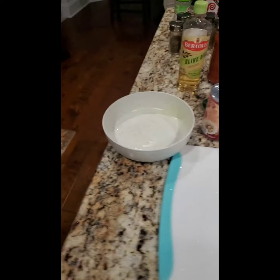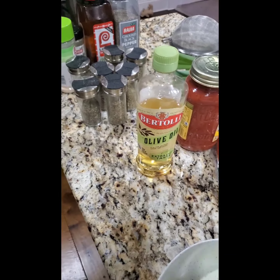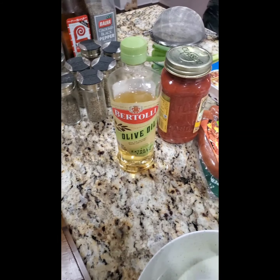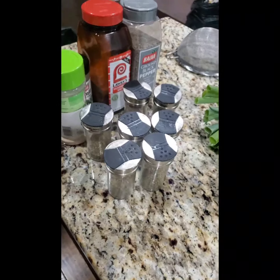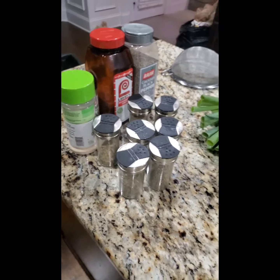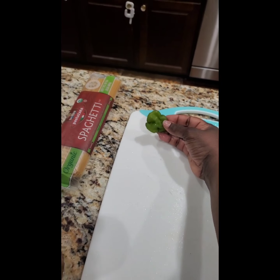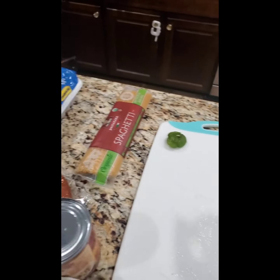So I do use olive oil to cook with. I'm going to fry my sausage in that and my turkey. Got a lot of seasoning here. I'm so upset I don't have cayenne pepper. I don't know why I don't have cayenne pepper in my cabinet, but I don't. So I'm just gonna put a habanero in there to cook with. I'm not gonna cut it, because I do want a little spice to it.